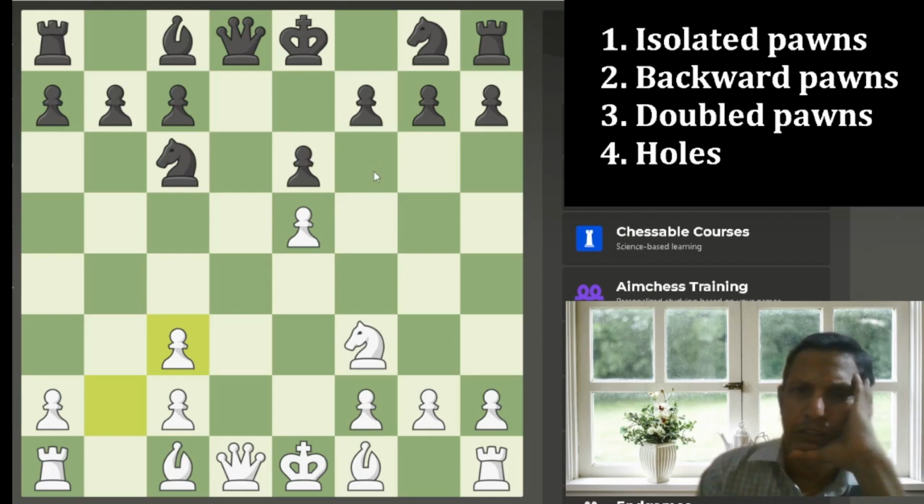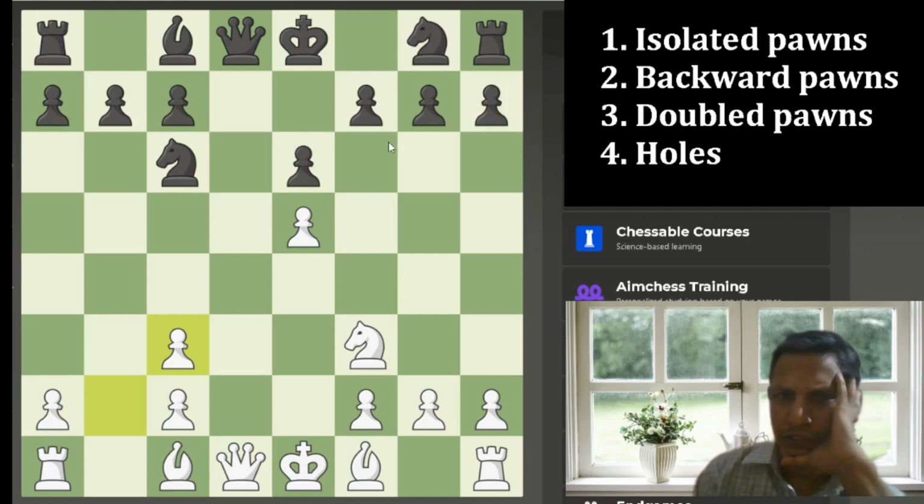So a double pawn on the king side is, I think, okay, because it provides more protection to you, and anyway you are not going to move pawns in front of your king. So I will not say it's a weakness on the king side. On the queen side it is definitely a weakness, because during the end game you want to push your pawn and promote it, so it's a weakness.